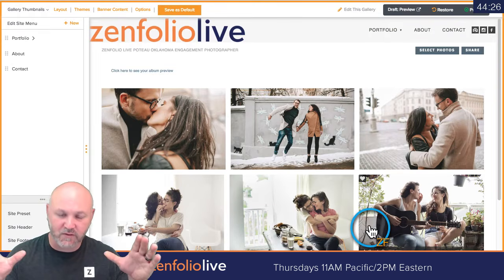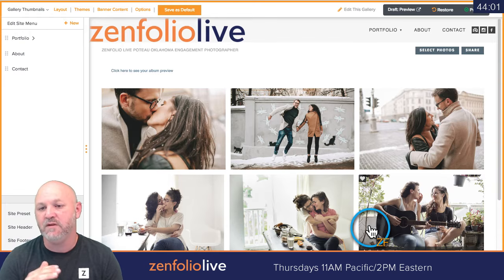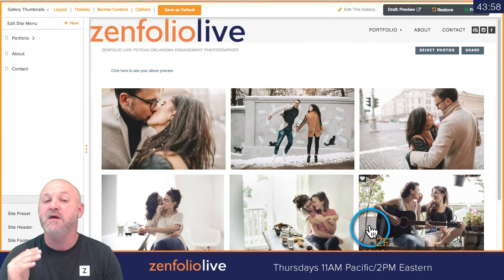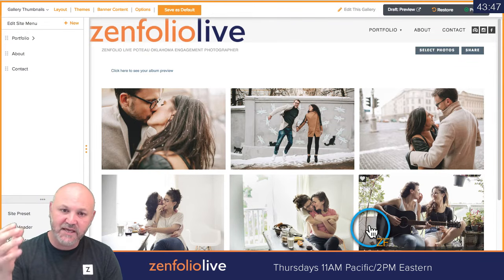One of the things that you guys want to think about with your portfolio galleries, obviously your SEO, and also information to your clients. And for portfolio galleries, especially if these are the first galleries that your potential clients are going to be accessing and getting to, there's a great way to use the gallery caption to kind of provide that type of information to your clients. If you want to, talk about the type of work that you do, if you want to talk about the locations that you shoot, if you want to talk about what the experience of doing a photo shoot with you is like. The gallery caption's a really good place to put all that kind of information because people that are in your portfolio can see that.